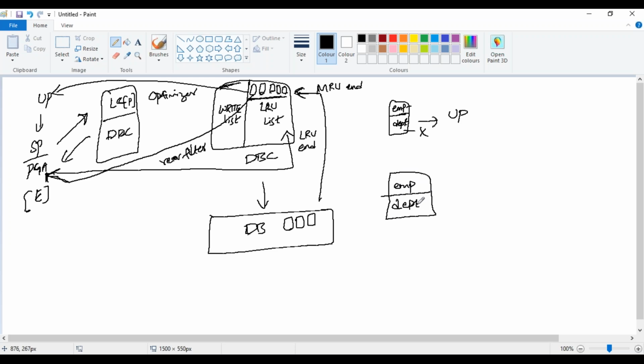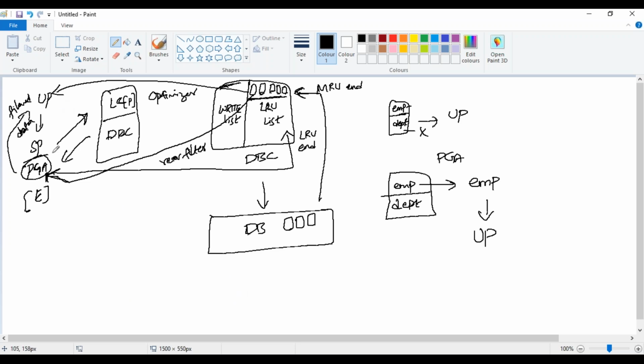So if I have two tables' data like this in the PGA, it will take only the EMP table data and then give it to the user process. So here the filtering will happen, and only the filtered data will be given to the user process. So this is how a select statement is processed in the database.